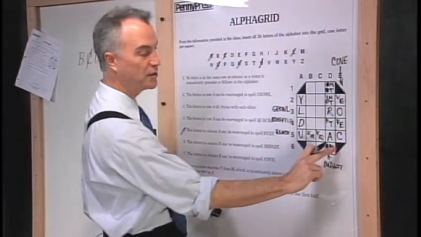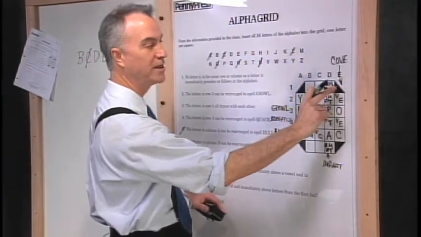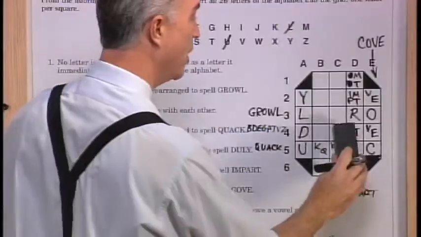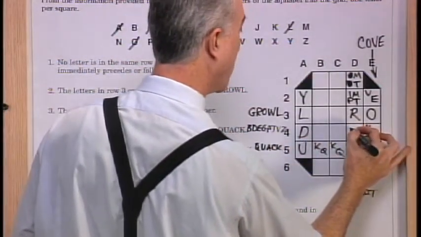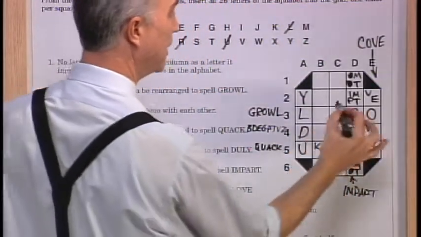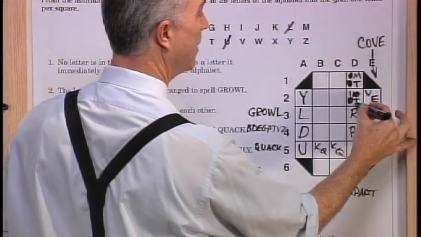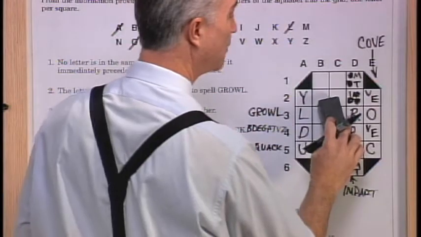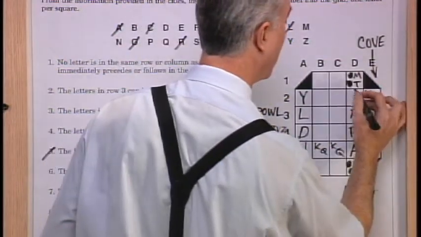Now if we know that this is M or T, this one also is M or T. It has to be one or the other. This can't possibly be T any longer. We can now solve this, and we know that 4D is in fact P. Let's eliminate P from here. We also can eliminate M and T because those are our top and bottom letters. That leaves only one possibility for this square, I.